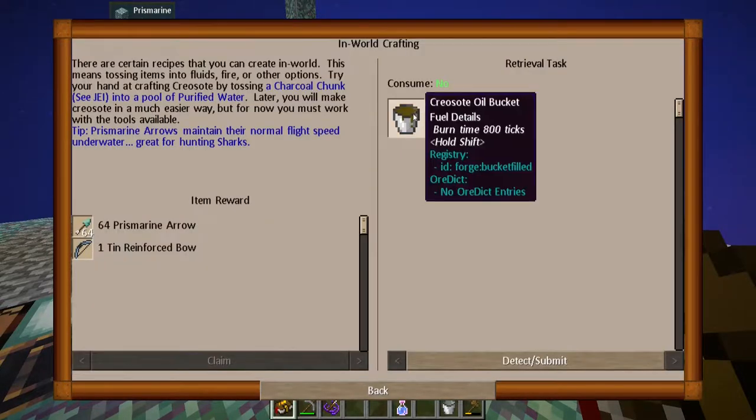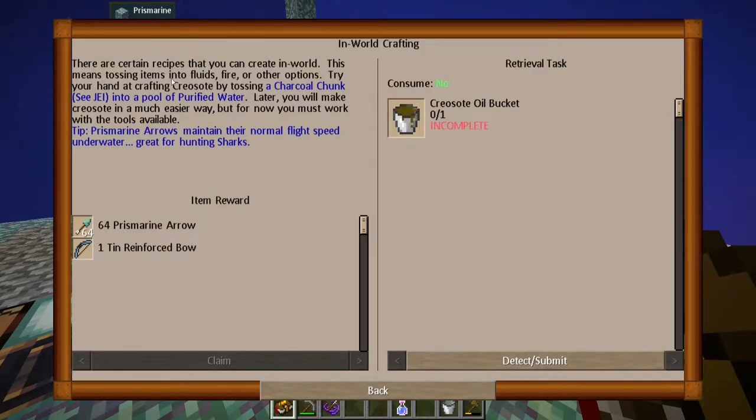in-world crafting. Creosote oil bucket. There are certain recipes that you can create in-world. This means tossing items into fluid, fire, or other options. Try your hand at crafting creosote by tossing a charcoal chunk into a pool of purified water. Later, you will make creosote in a much easier way, but for now, you must work with the tools available.